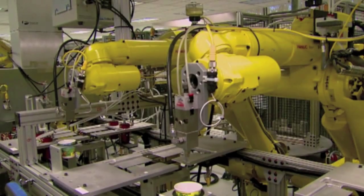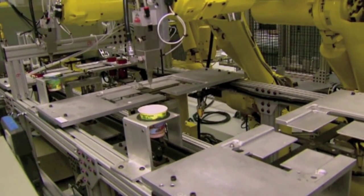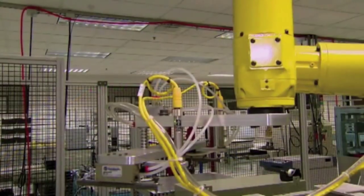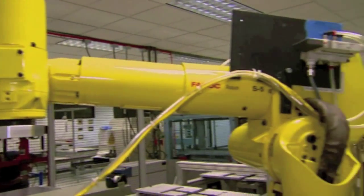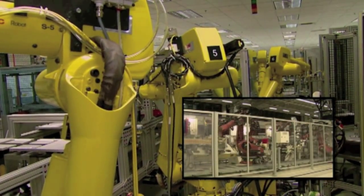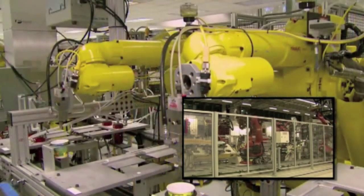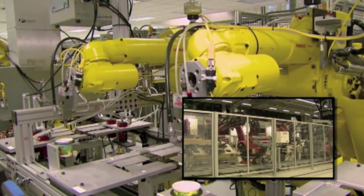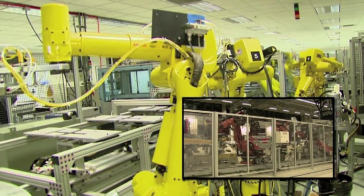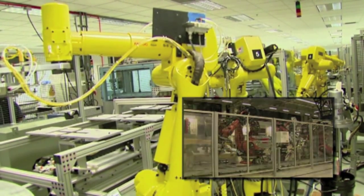One of the things that we found in order to compete in a world market is we can't have exotic materials. We figured out how we could design this in such a way that we could build it with robotics that are the same as the auto industry and the computer industry. Not exotics, not super titaniums, not very costly materials, but low-cost materials that we could put these together with. Everything is readily available wherever we need to become a global competitor.